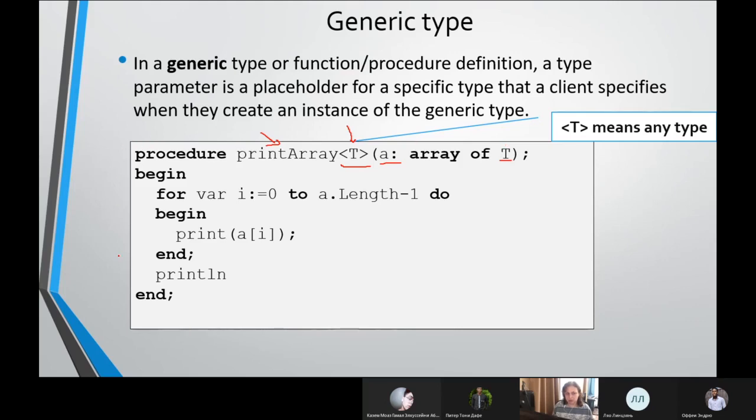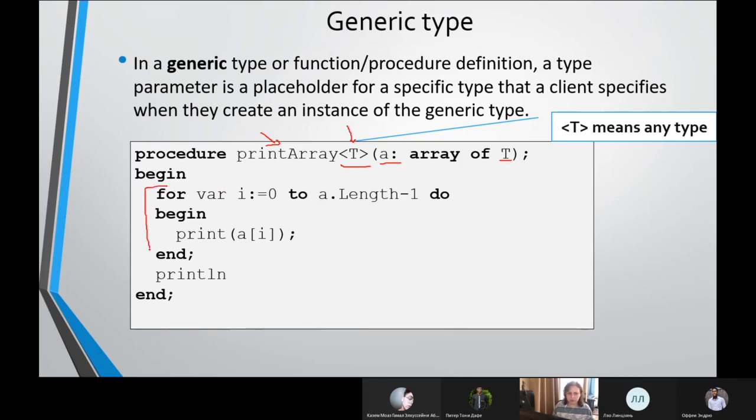So using this way of programming, we make this procedure universal. This procedure can output an array of any type. So it's very convenient to do it.